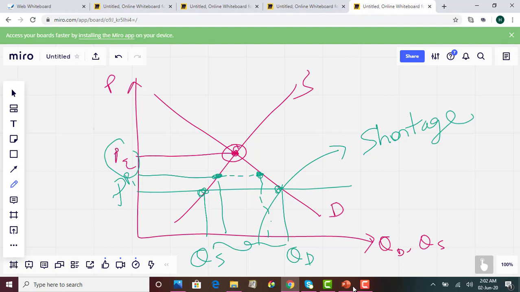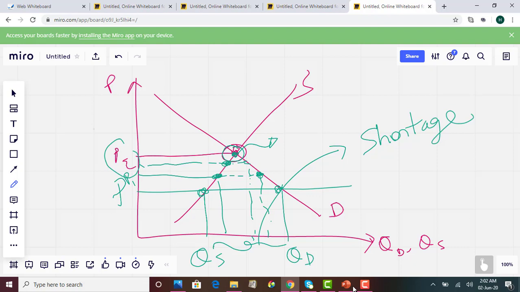They will see there is more demand for their product, so they will increase their output, and then they will charge higher prices. In the same way, demand will go down, and this will continue until we come back to equilibrium, until we reach the equilibrium. So in the short run, we can have a situation where the price is less than the equilibrium, but the market mechanisms will adjust automatically.